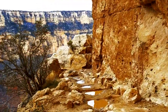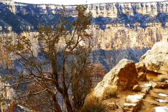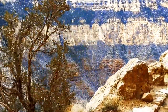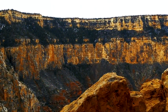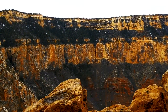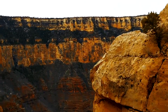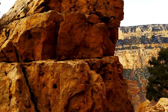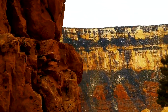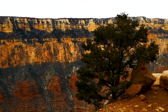Safety is really important at the Grand Canyon, and these are the things that they said that when people end up with having a little bit of trouble, these are the things. They don't bring enough water, don't bring enough food, underestimate the wilderness, and overestimate their own abilities. Don't wear comfortable hiking boots. They overpack their backpacks. They don't plan their hiking tours, and they don't let other people know their travel plans. So those are just some of the safety things that you have to look out for.